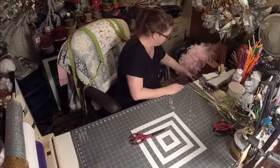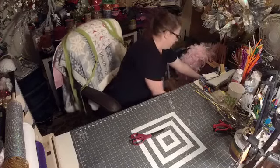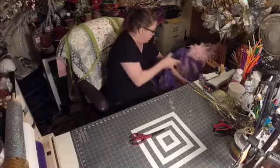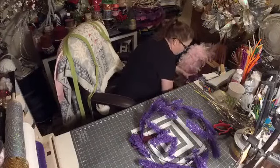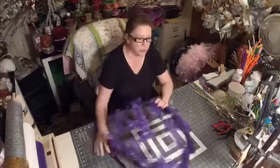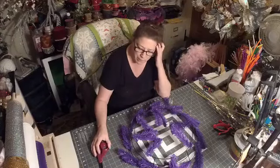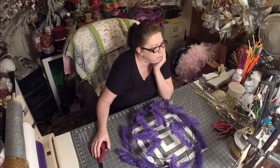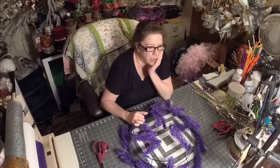And the wreath form that we're going to be using, let me pull it out of here without knocking everything over, is we're just going to use a purple wreath form. I was going to use gold, but I used gold. I'm working on a nativity scene wreath for my mom for her church, and I used that one instead. So I'm going to use the purple instead. So it'll be totally fine.